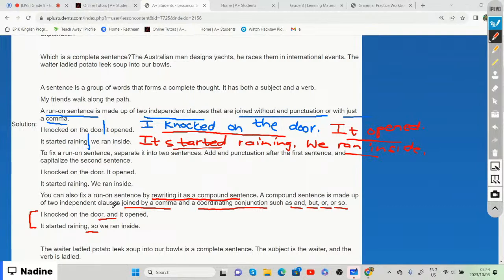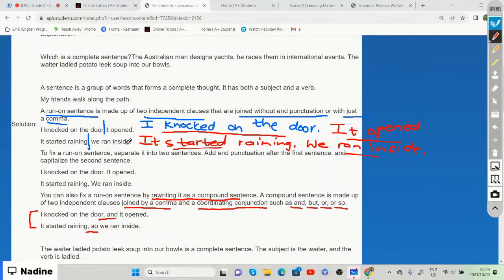But if there's no conjunction and you're just adding the comma, or no comma and you're just joining the two clauses, then we call that a run-on sentence, because those are two independent clauses that should have been standing on their own. Both independent clauses were written in one sentence without any proper end punctuation or without even writing it as a compound sentence.